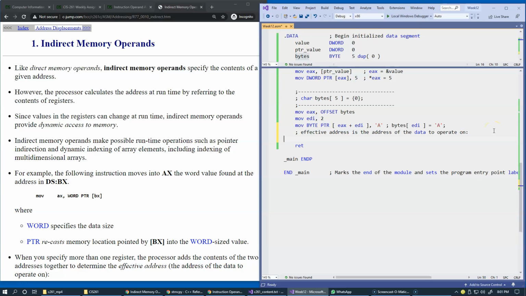So what we can do is write an instruction like this: LEA, and let's use EAX, and say EAX plus EDI. Now notice that the byte pointer specifier right here is no longer needed.